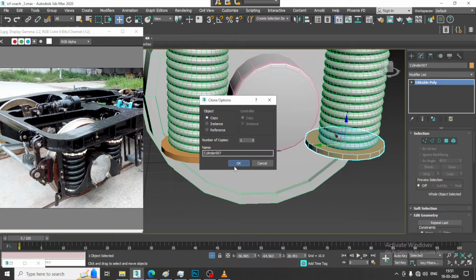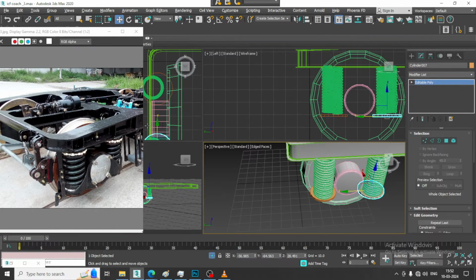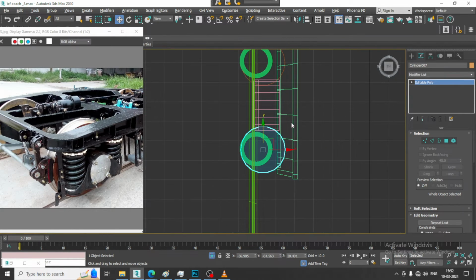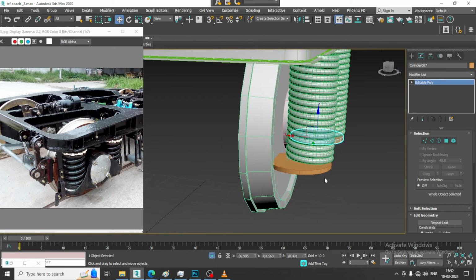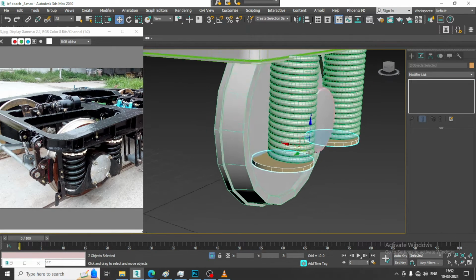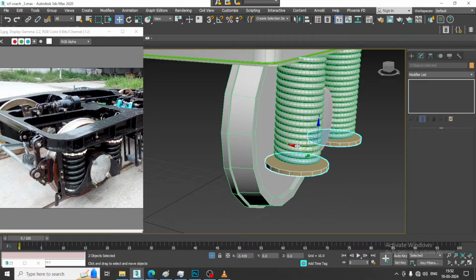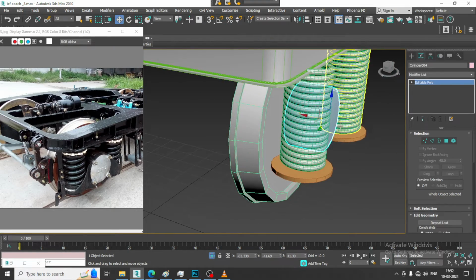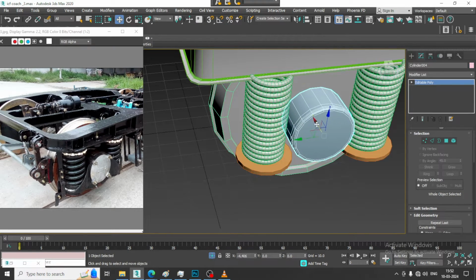Again I'll duplicate it right over here. Select this, push it a bit out, push it a bit out.